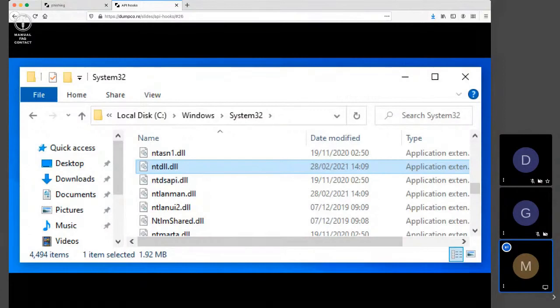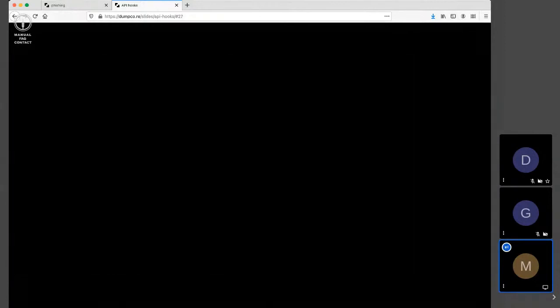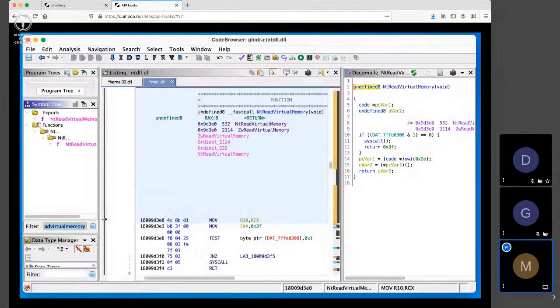So how does this correspond to hooks? For example, if we start by taking a look at the DLL on disk, we grab ntdll.dll, and then we disassemble it with, for example, Ghidra or IDA Pro. If we then navigate to the NtReadVirtualMemory function by searching here, it will show it to us.